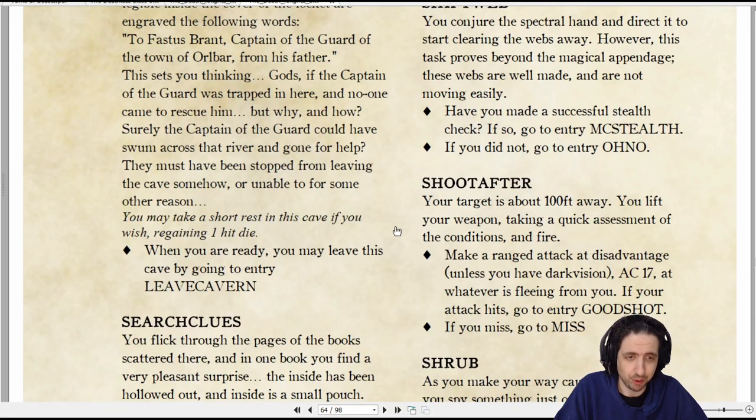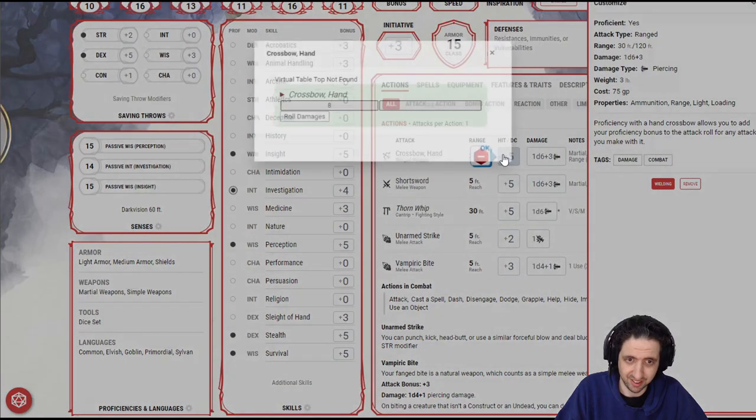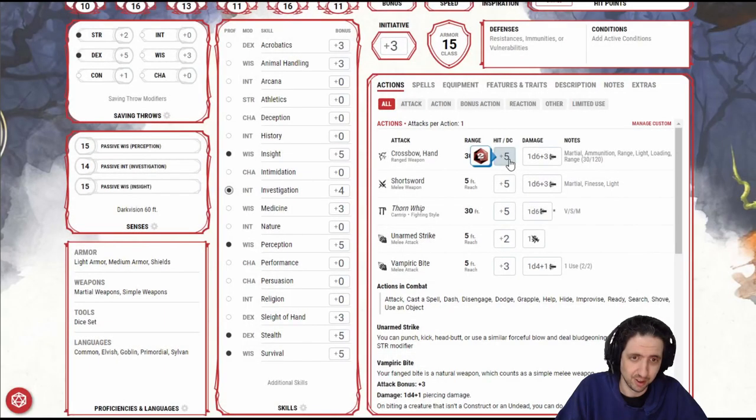Your target is about 100 feet away. You lift your weapon, taking a quick assessment of the conditions. Make a ranged attack roll at disadvantage, unless you have dark vision. AC 17 is whatever is fleeing from you. Okay, ranged attack at 100 feet away. That's still a disadvantage because of the distance. That's an 8. Plus 5 is 13. No way that hits.